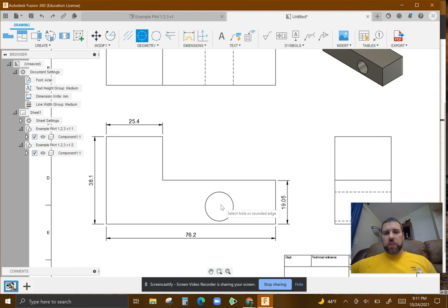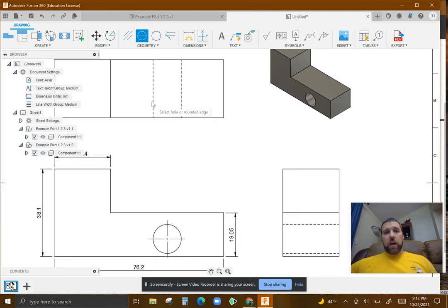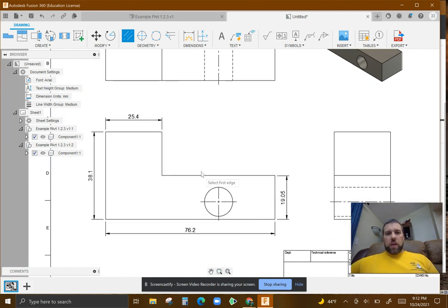So I need to dimension this hole. First, I'm going to place the center mark, and that's over here, and then select the hole, and that adds a center mark for me. On the other sketches, I'm going to add the center line, and I pick the two hidden line edges. That shows me that's the center line of that. It also shows me that that is indeed a cylinder going through the whole way and doesn't change or do anything funky.